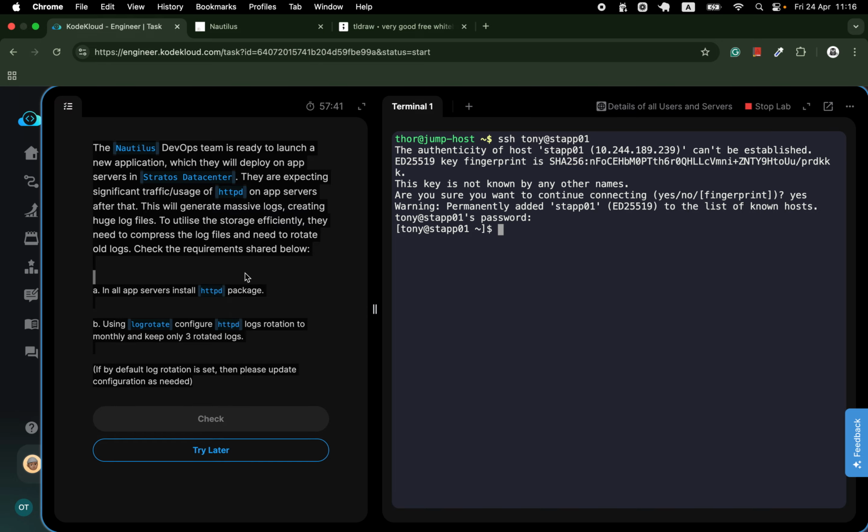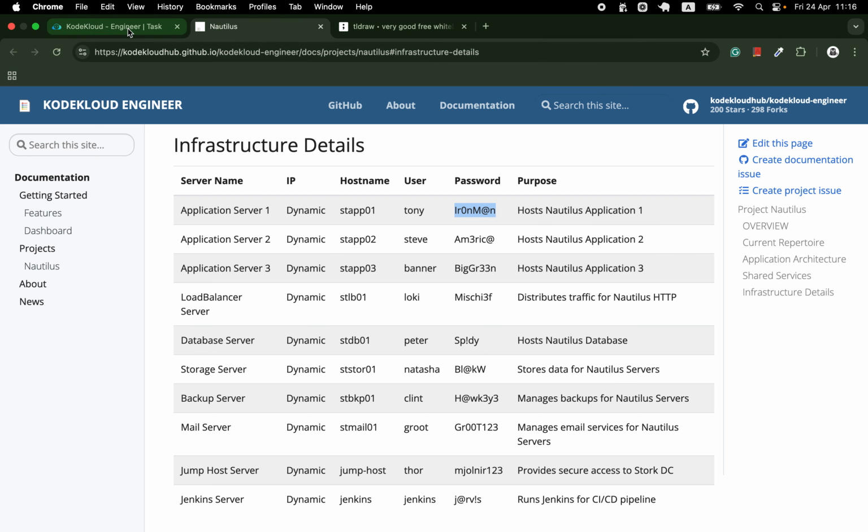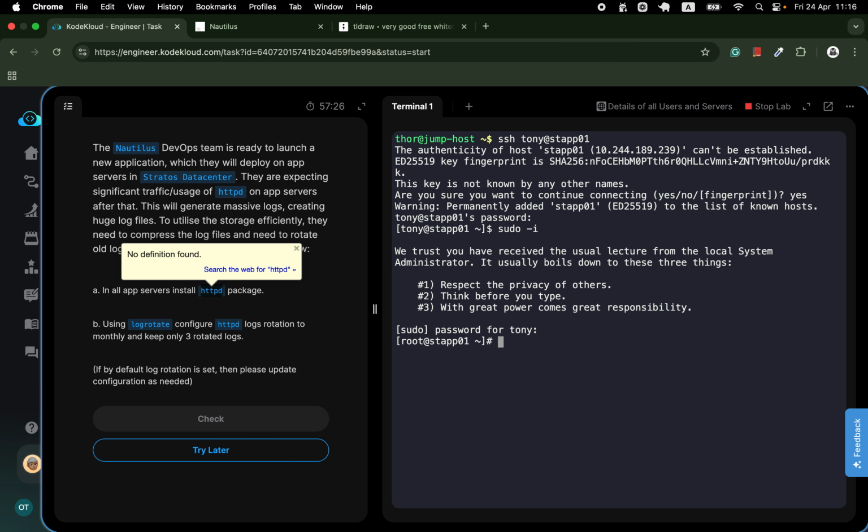The first step is to install the HTTPD service. Let me change into the root user with sudo -i, and then yum install -y httpd.